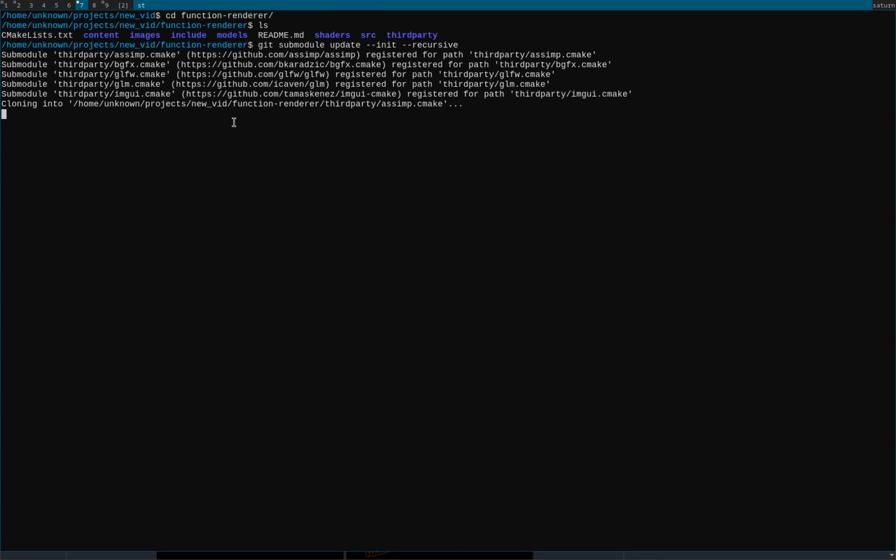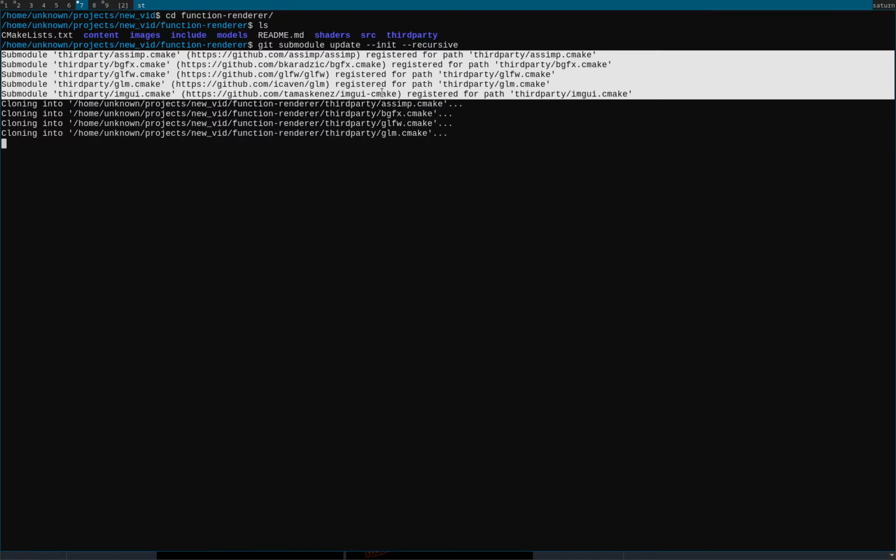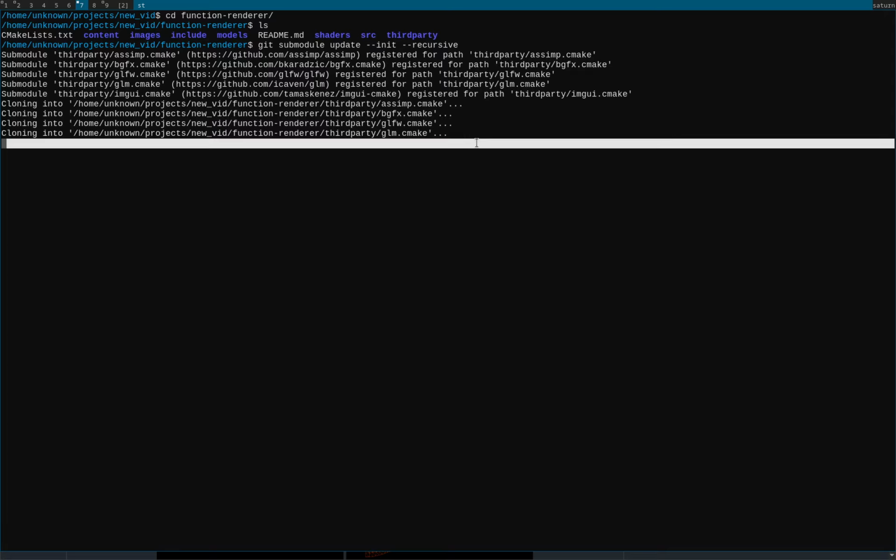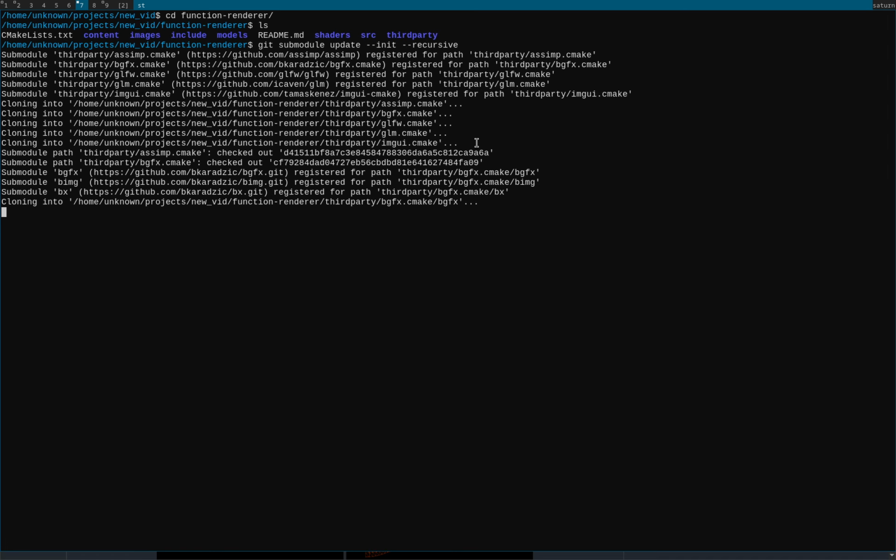Quite a few. This is why it's so hard to compile, because you need imgui, GLM, glfw for windowing, BGFX then, as well as assimp to load 3D models. It's quite a lot of hassle, and at least in this case, all of the dependencies are CMake repositories, which I guess would simplify it. One would say, but you will see. We will go into quite some hassle, but we will go through it.